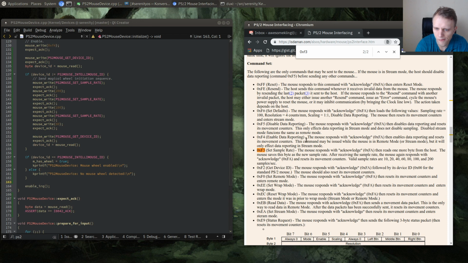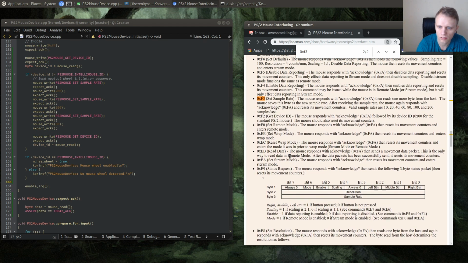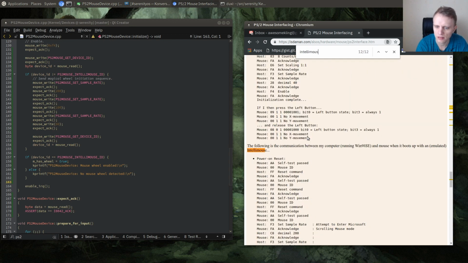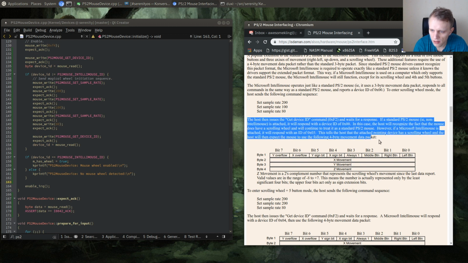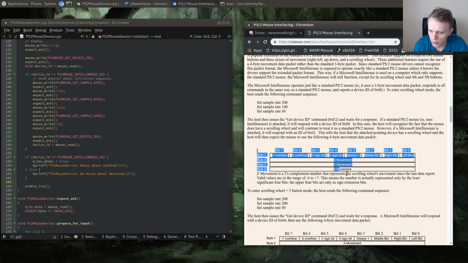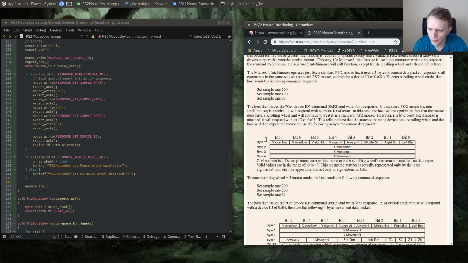All right. Now what's going to happen is, after we do this, from now on we're going to get this packet format instead of the other one. The other one is basically identical to this, except there's no 4th byte with the Z movement.